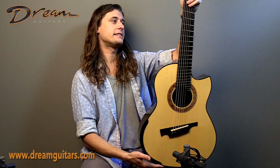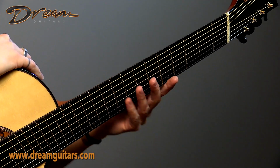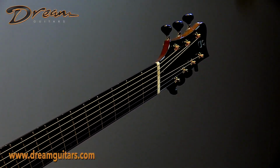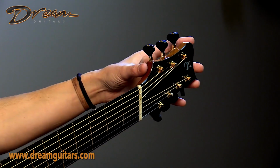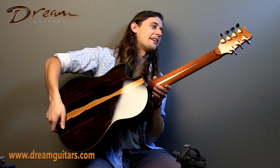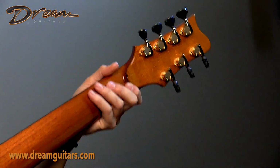So yes, the neck is very full in hand. It's a 7-string guitar, what do you expect? Mahogany composition. The neck itself is not actually super deep, but it is, of course, on the wider side of things. Still feels very comfortable, especially with that fan fret arrangement. It's very easy in hand, frankly, so that's always nice. And here at the headstock, we have his classic profile, and of course we have Goto tuners, gold with ebenoid buttons. And on the back of the tuners, we have Mike's, of course, G for Greenfield, which is always a nice treat.